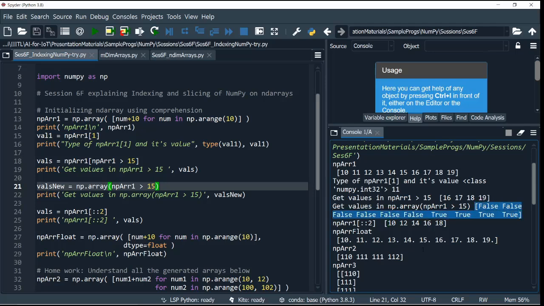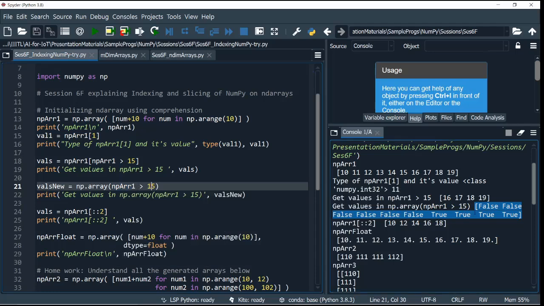Otherwise, false. So it is creating an array of elements. Oh, it is comparing all the elements. Okay. So as I mentioned earlier, NP array is like an iterator which is giving a value every time. Every element of that array is given out, and it is compared with 15. And what is the true value?